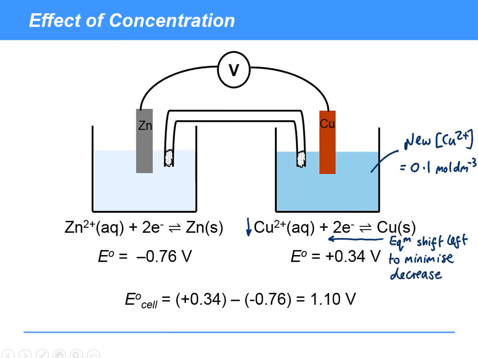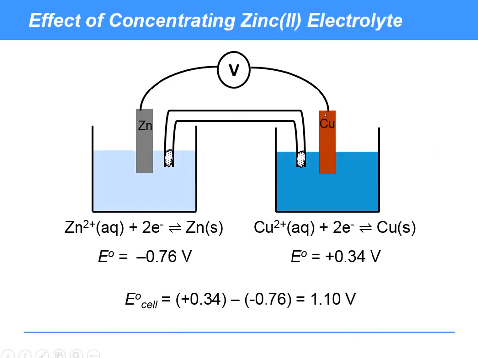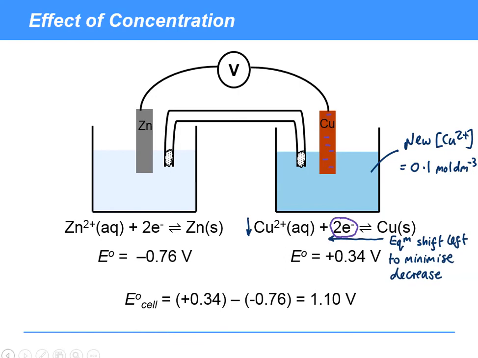So what's the consequence of that? Well, it is that the number of electrons produced, the concentration of electrons that sit on this metal, is going to increase. So imagine that there were a certain number of electrons sitting there anyway. Well, now there are going to be a few more. That's made the copper more negative, and therefore this value here is going to become less positive, more negative.